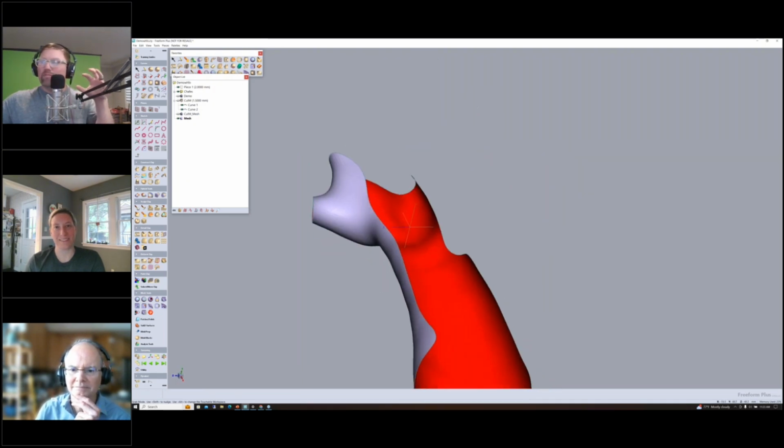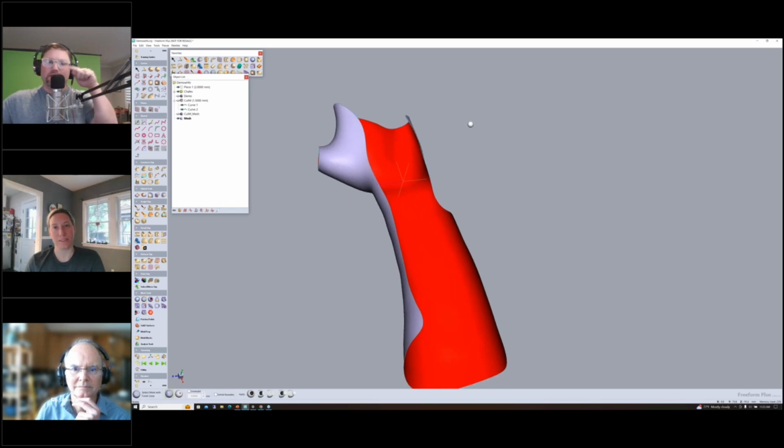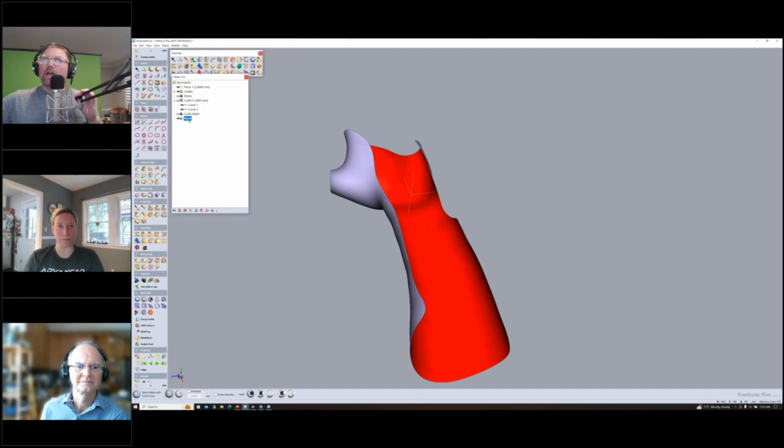And so this is what's important for other software manufacturers to watch too. If you let me get to this point in your software and export this file with trim lines, I may actually use your software on the front end to do this. And then I can use the automation on the backside. The problem is most software will funnel you all the way to the definitive product and not give you options. Well, right now I have a ton of options with this into automation. So from here, we're actually going to put it back into clay.